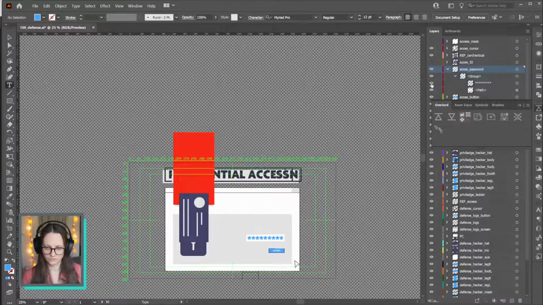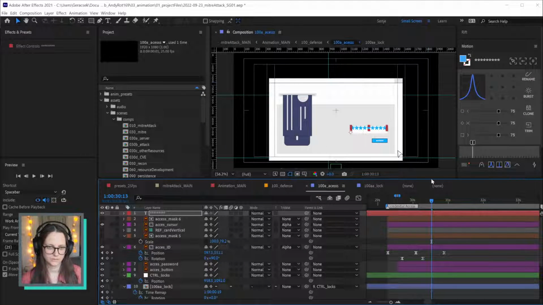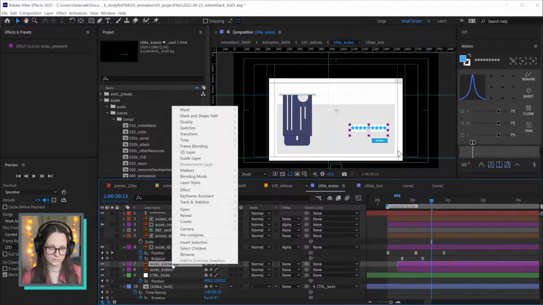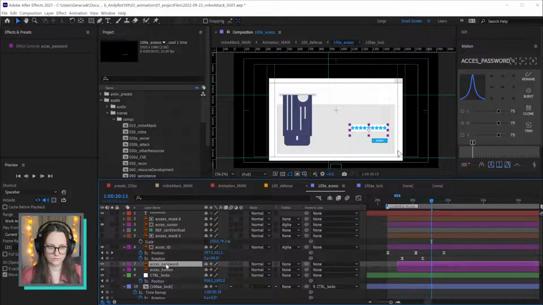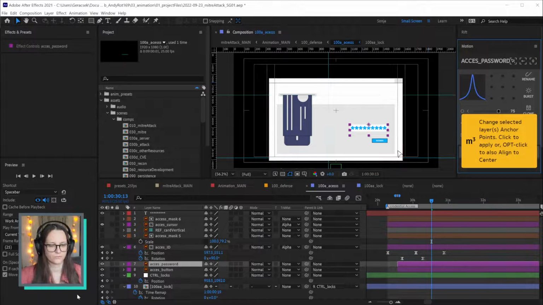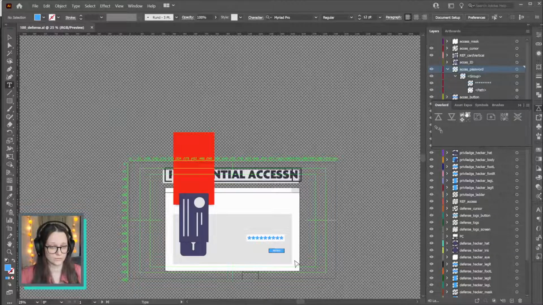Because this was taking up more space. Oh, God. Okay. Let's put it back. Yep. Okay. So it's moving down, which means if I put the anchor point at the top of it, hopefully it won't move down when I remove this.